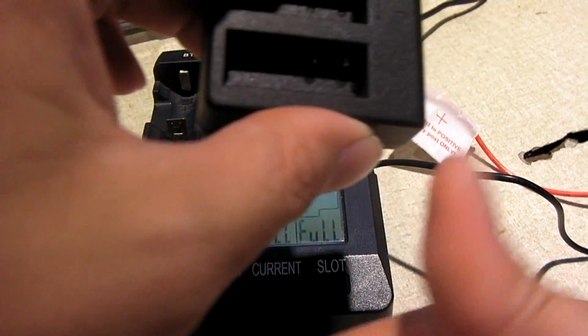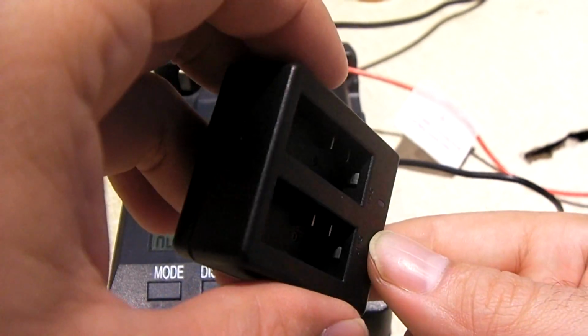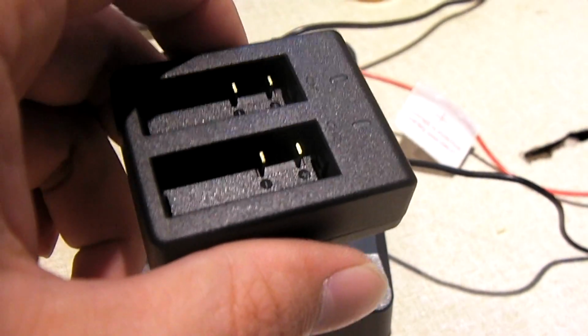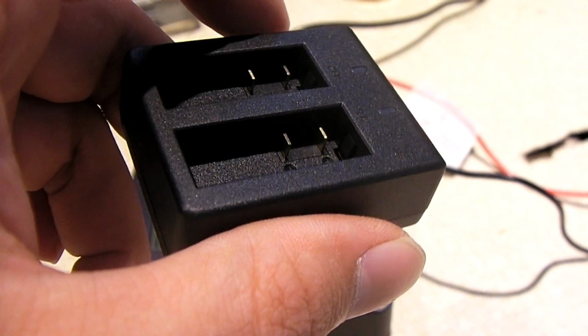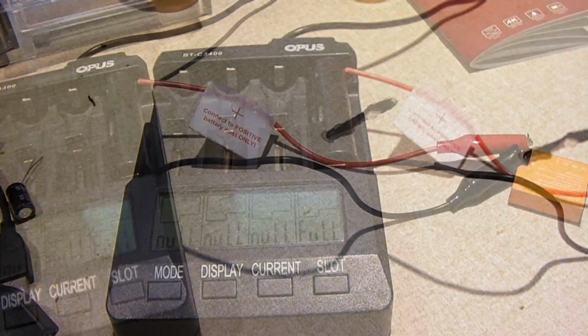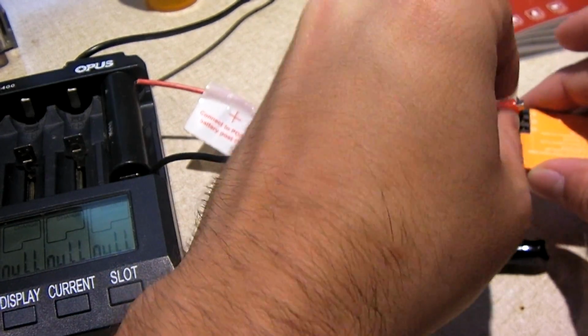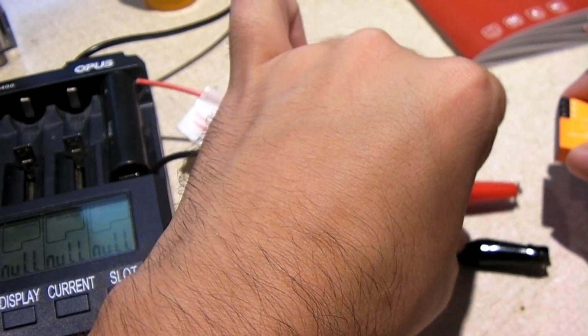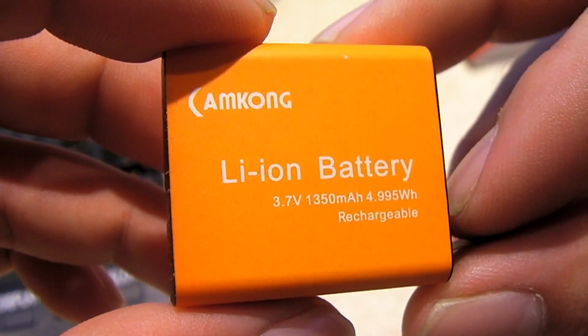The charger though, I'm still a little on the fence on. Earlier in the video when I had metered this thing and was getting like 4.5 volts out of it, that was a little hairy. Anyways, that wraps up the batteries. So that is an overview of the Camkong lithium-ion battery set and charger.